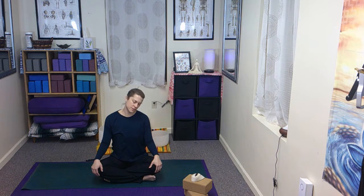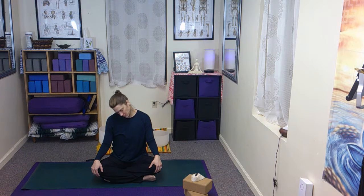Bringing yourself to center and reverse directions. Bringing yourself to center. Nice and tall. And now we're going to work the eyes. We're going to look up towards the ceiling, look down and up, just with the eyes. Continuing as you work the eyes, looking up and down, just with the eyes.